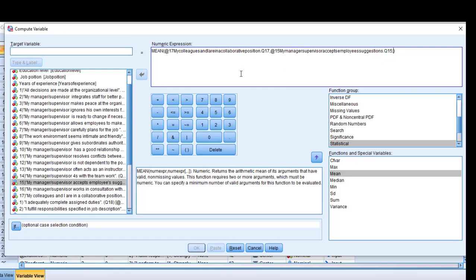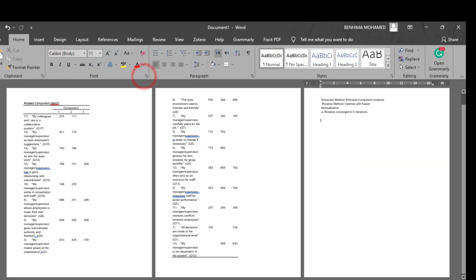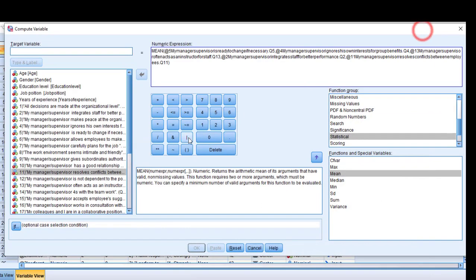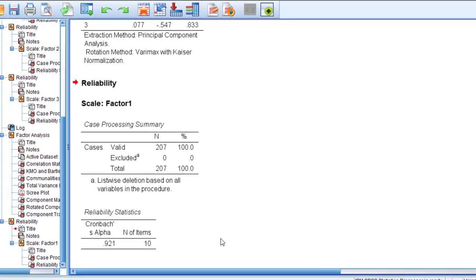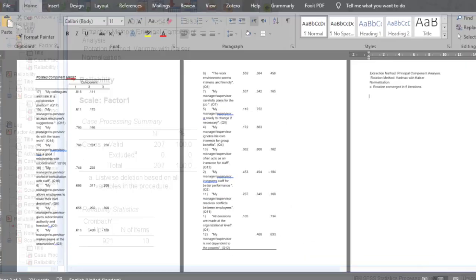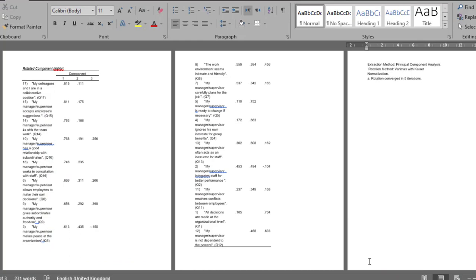Okay, so I have just 2 commas, so I'm going to keep adding commas like this. Okay, and the last step is calculating the 2 remaining components, component 1 and 2.